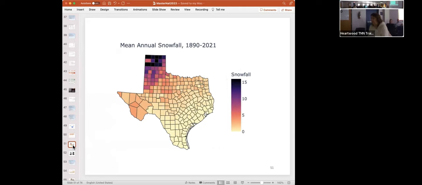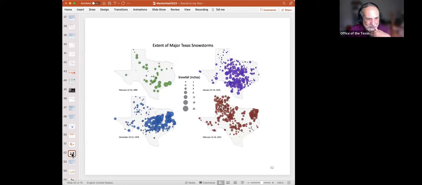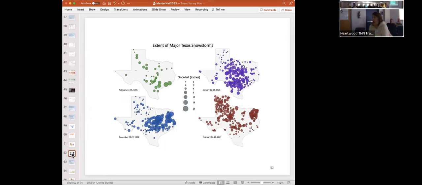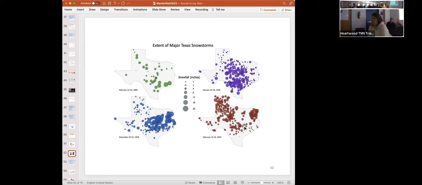We also had a lot of snow in 2021, and I mentioned different experiences of winter in different parts of the state. This is the map of annual snowfall in inches. You typically get about a foot of snow on average in the northern panhandle, and typically get zero south of I-10. But sometimes you get a big snow event that covers most of the state. There are four of those in Texas history: 1895, 1926, 1929, and 2021. So we got the double whammy there of extreme cold and frozen rain and snow at the same time.